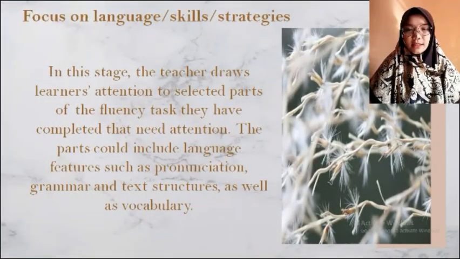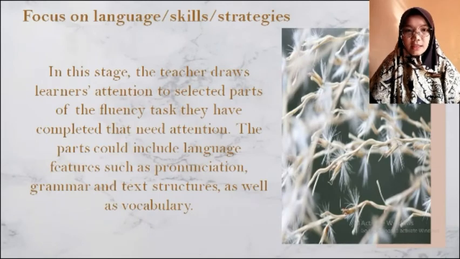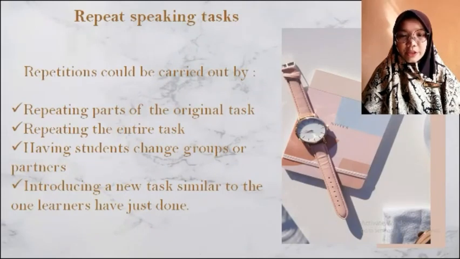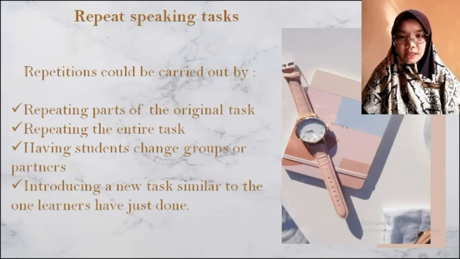Focus on language, skills, and strategies. In this stage, the teacher draws learners' attention to selected parts of the fluency task that they have completed that need attention. The parts could include language features such as pronunciation, grammar, and text structures, as well as vocabulary. Repeat speaking tasks. Repetitions could be carried out by repeating parts of the original task, repeating the entire task, having students change groups or partners, and introducing a new task similar to the one learners have just done.